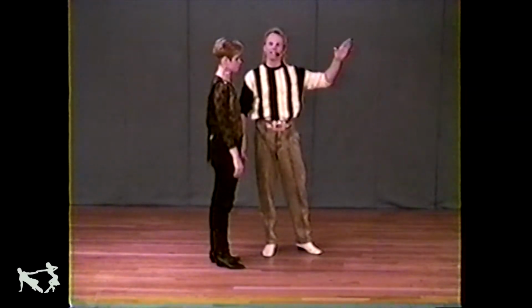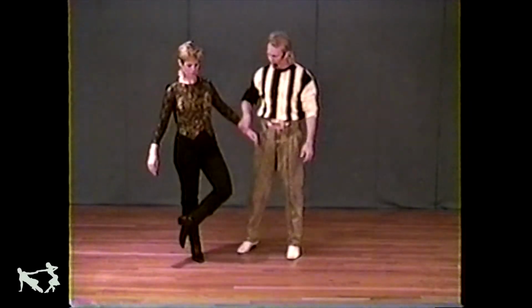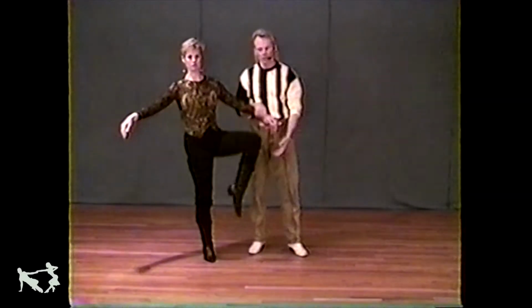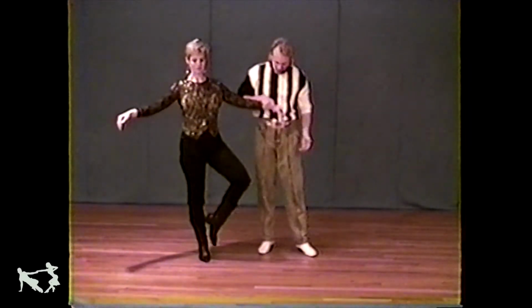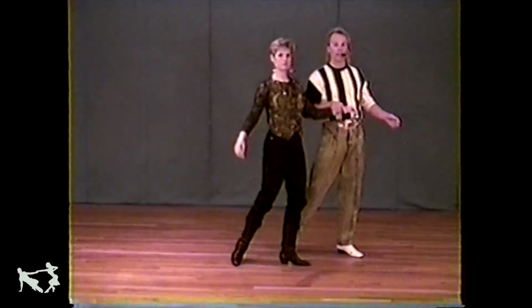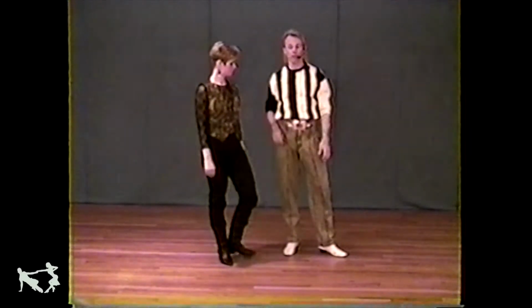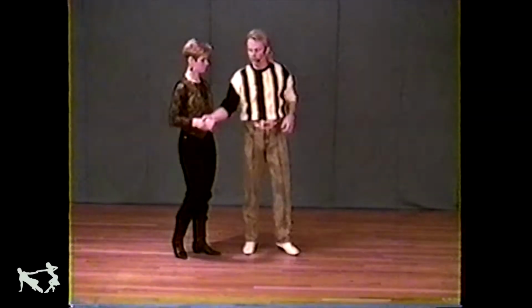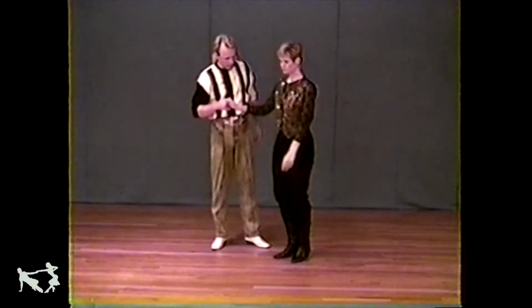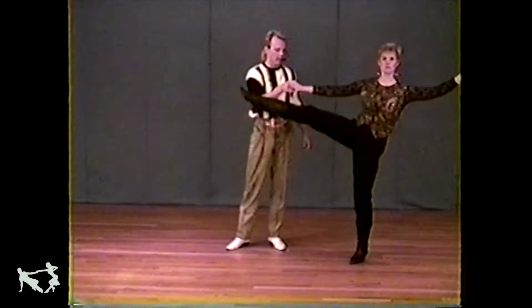Okay, now you can also bring the left leg. Once we have it extended, it's extended, but to bring it up, you can bring it across. Go ahead and bring it across and then up the leg, and then you can let it lift out to the side. Then you want to let it come down and recover, and then you can step forward with it. If you're doing a waltz, you could do a heel lead. If you're doing two-step, you would kick, let it come down and recover, and then do your quick balls of the feet. All right, if she did it on the other side, she could step, bring the foot across, and then do her kick and extend on out.